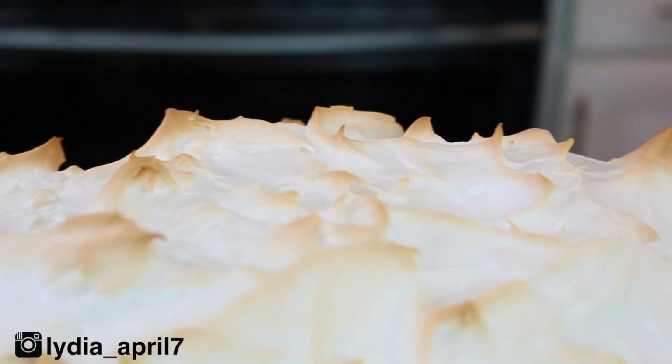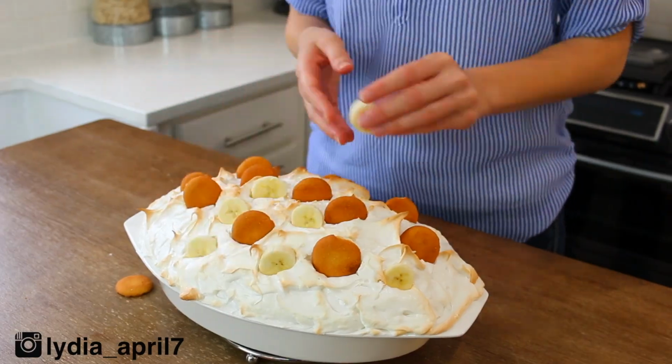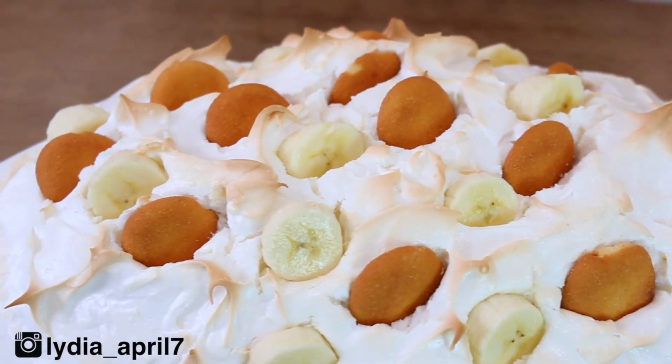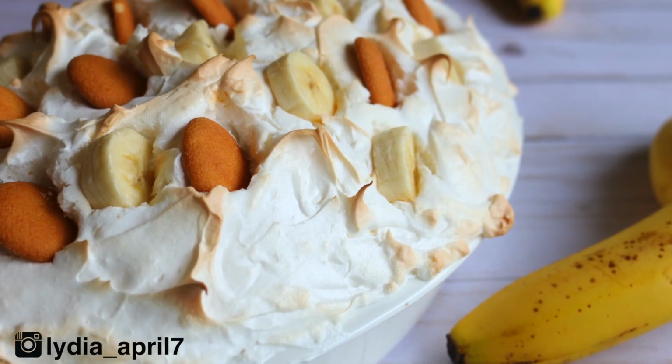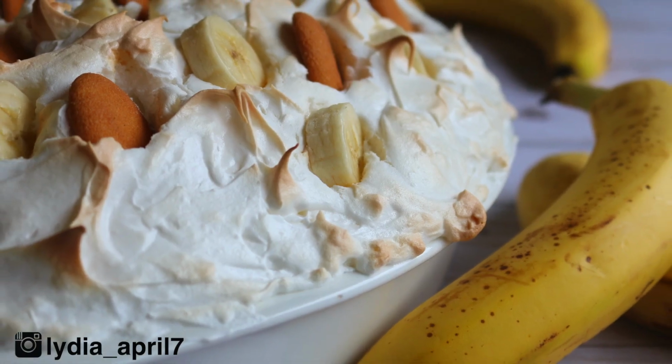But I went ahead and added my wafers that I reserved straight away into it. You just have to gently push them into the meringue. I added my bananas. I'm sure you guys can make yours look a lot better than me, but this is just what I'm working with. I'm not that creative. I took a few pictures. I hope you guys enjoyed them. And then you are ready to serve this up. You want to wait about 10 minutes just before you serve it.